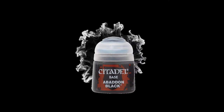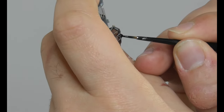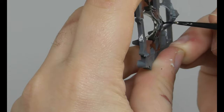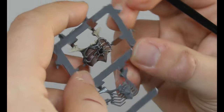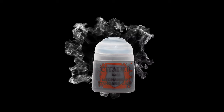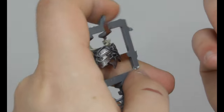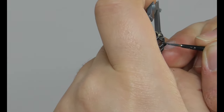I am using again Abaddon Black, but this time for the gems. At this stage, I also assembled the helmets, so the gems on the helmet can be painted much easier. I am going to use Mechanicus Standard Grey, and with an extra small artificer brush or any other small brush, I start edge highlighting the edges of the gem.